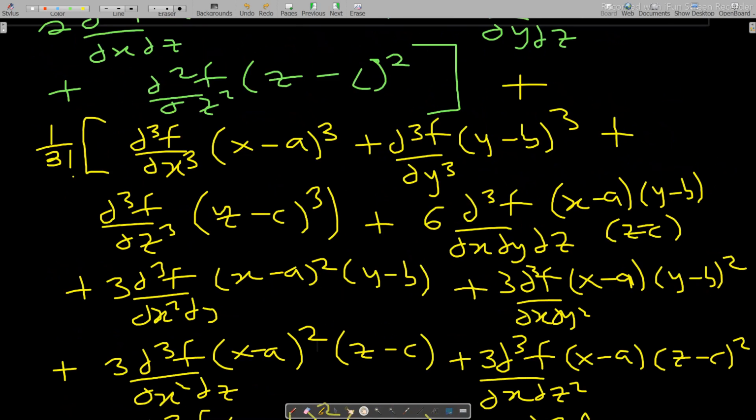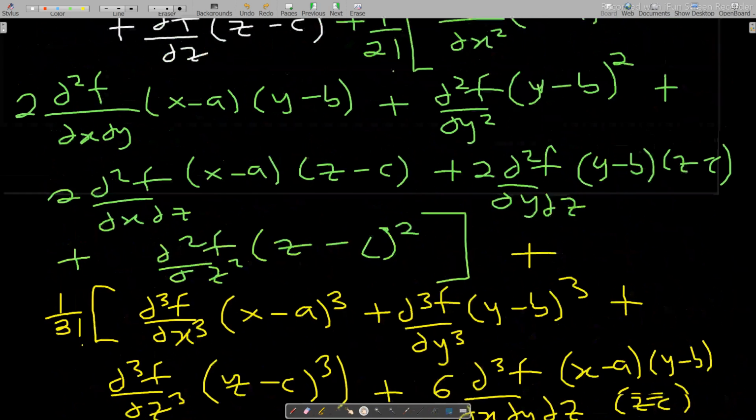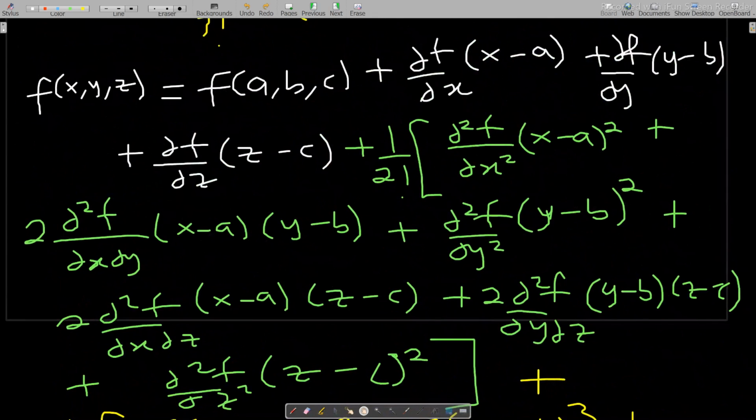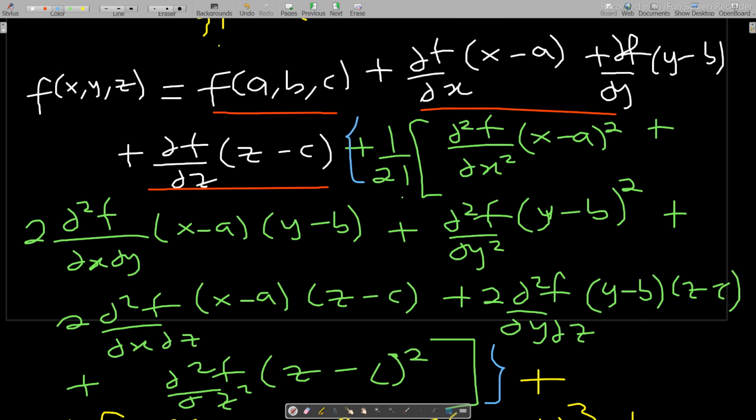It's from here. This is the first part. I want you to copy this and try to simplify it. In fact, the first derivative ends here. Then plus you go ahead and do the second derivative, from this part, the whole part up to this part, and that is the second derivative. You add all of them. That one too, you have to multiply 1 over 2 factorial through everything.